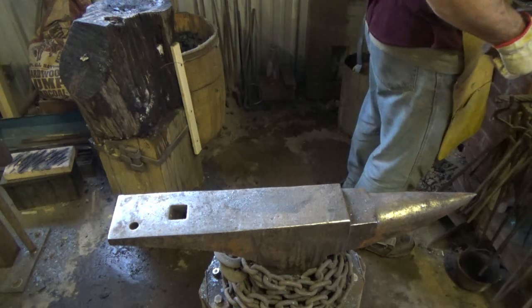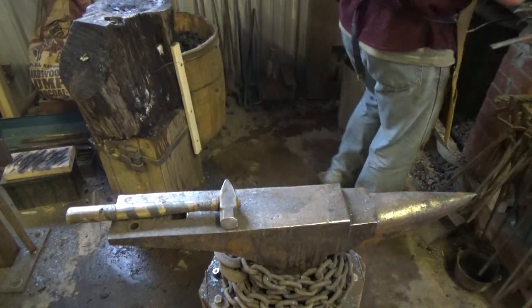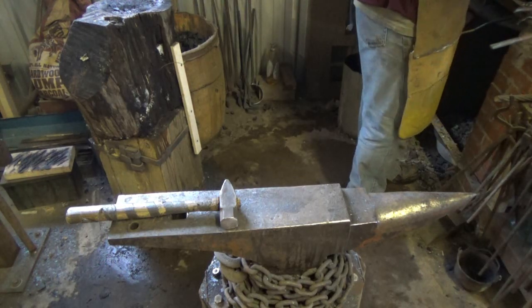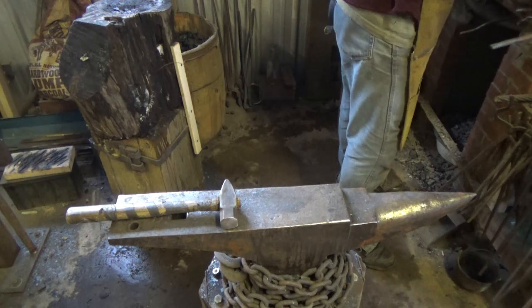It'd be so much easier with a torch. You can just heat right where you want it. Hammer. Get that heat exactly where you want it to be. But I don't want to do that. So we'll keep working.